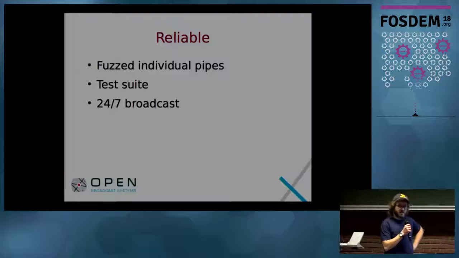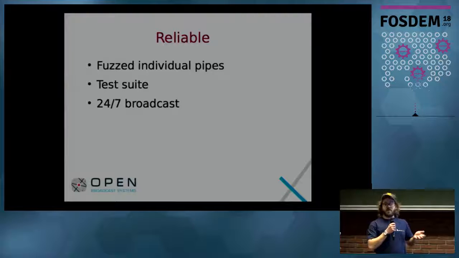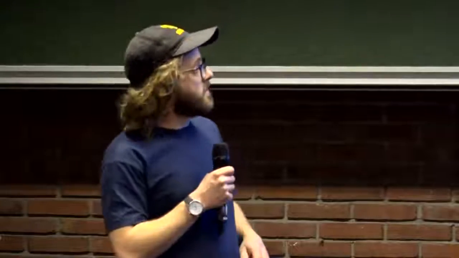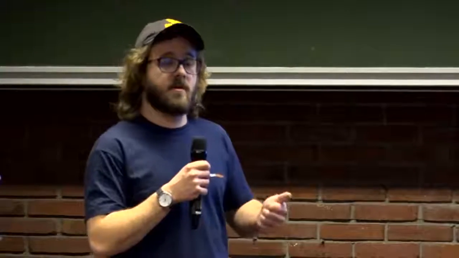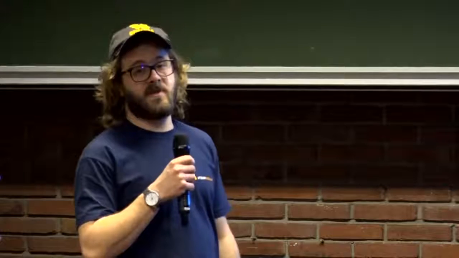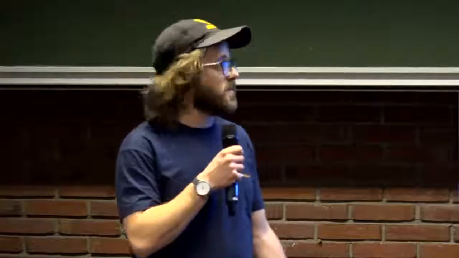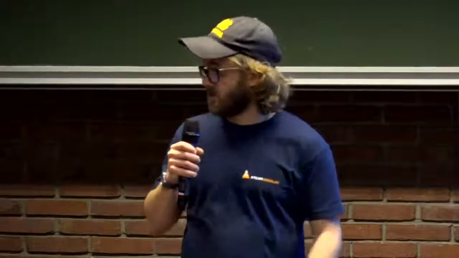So as I said, it's broadcast, so it needs to be very reliable, because you don't want to be sitting in front of the TV watching some news, and suddenly it goes to a black screen for 2 seconds, then it comes back because something crashed in the data center. So we have a test suite, which is not complete, but we are working on making it better. And we use Valgrind, libhassan, which was mentioned. And we are fuzzing individual pipes, especially the framers, since they receive untrusted input. So we use AFL, and that's it.